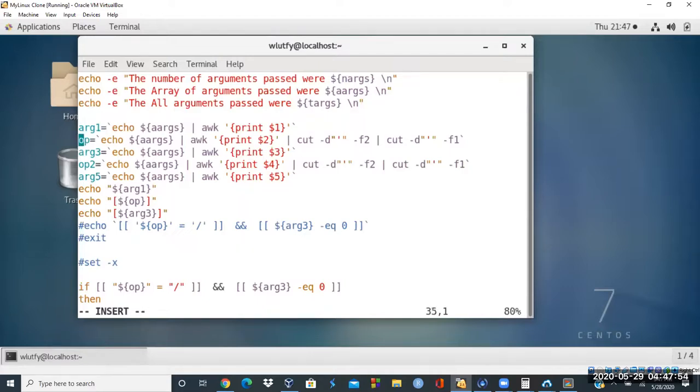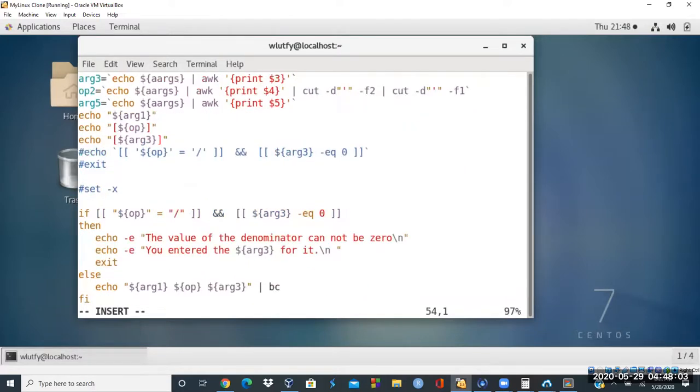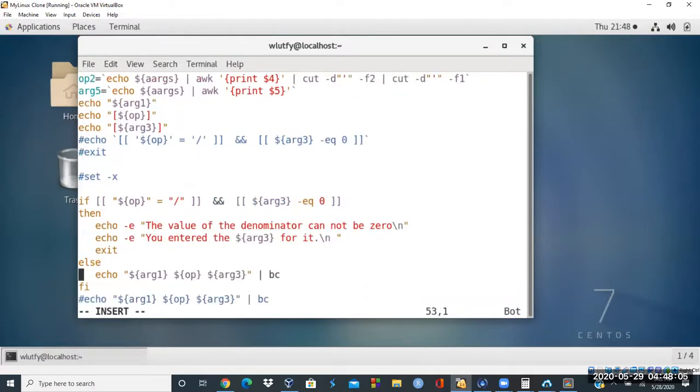So here we go for the args. In this case, we already did the arg 5 part, and all we're doing here is that this time we're going to pass one more operand here.